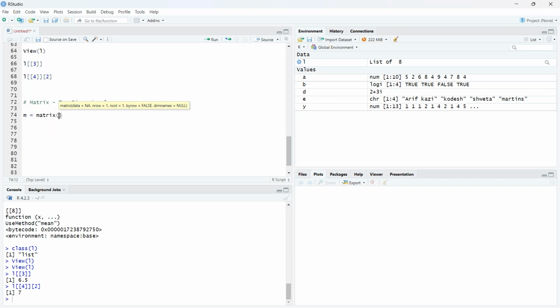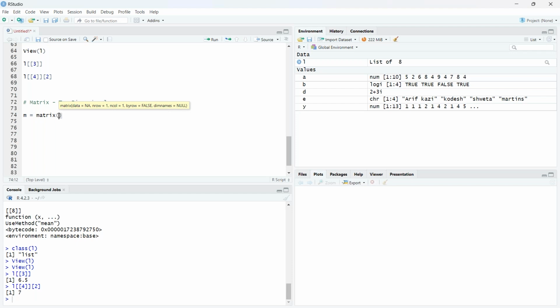Now in the yellow pop-up you will see what you need to do. You will have to add your data first, then mention how many rows you want in your matrix and how many columns you want. According to that, you'll have to add that amount of data.